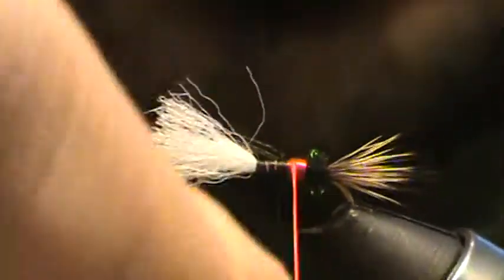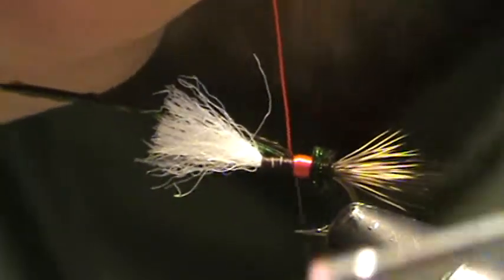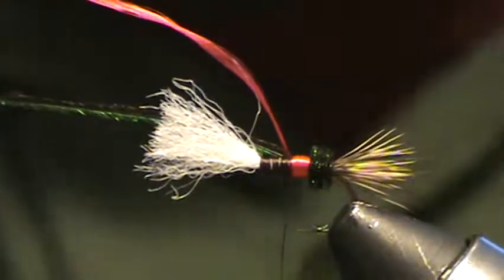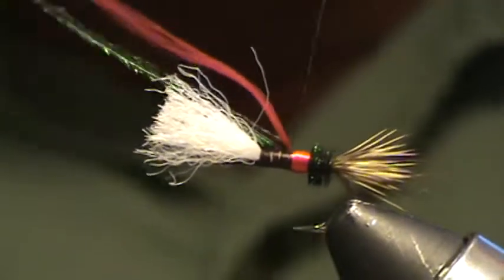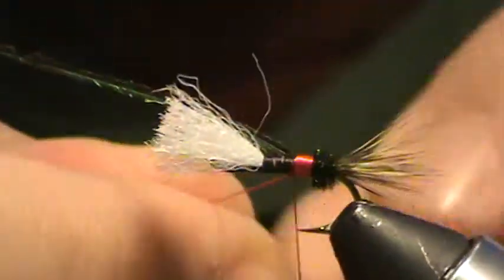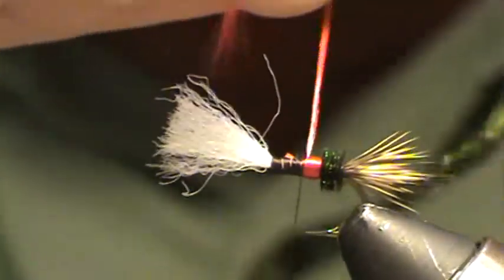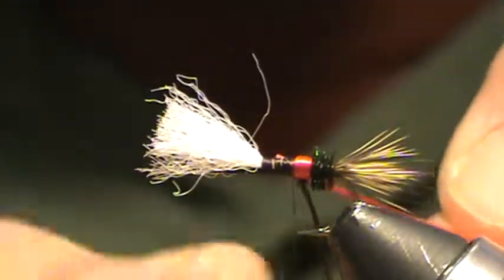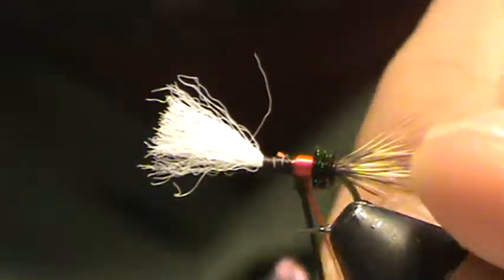Make sure you keep tension on this floss and continue to kind of preen and stroke the fibers back. Okay? Make a couple wraps to tie that off, or I'll show you another trick that I do sometimes. I'm going to hold this so it doesn't come undone. Undo one wrap here. Okay, so sometimes what I do, sometimes it's even better, is, what's going on here? There we go.